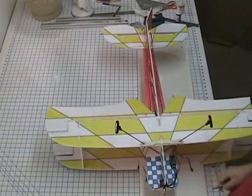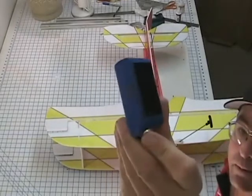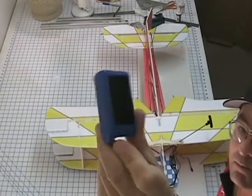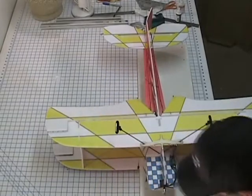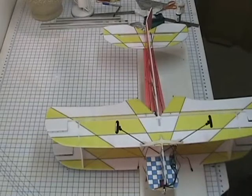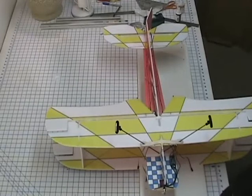But you want to cut off just enough for the speed control, and then one just big enough for the battery. And my battery mount would be like so. Most of that surface of that battery on one side. So go ahead and cut your Velcro up now. One for the controller, one for the electronic speed control, one for your receiver, and then one for your battery.